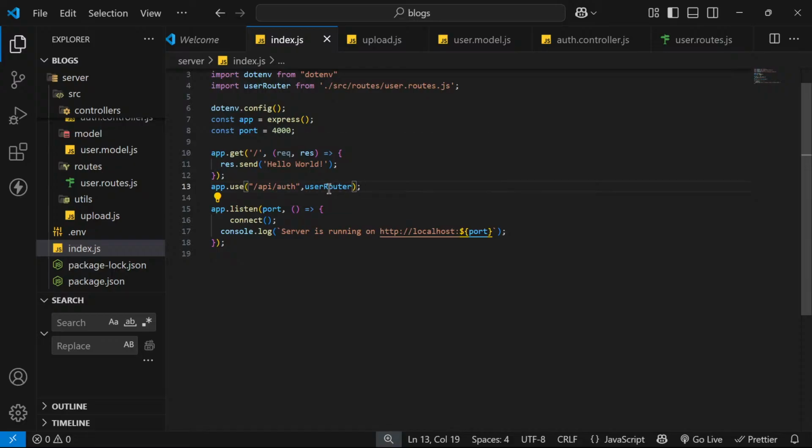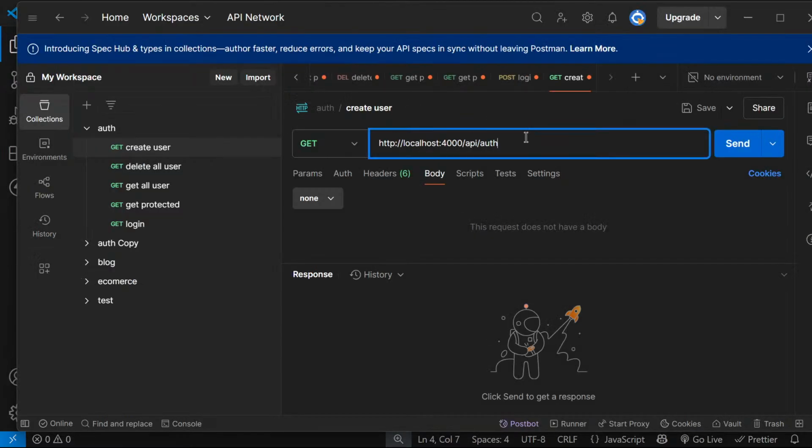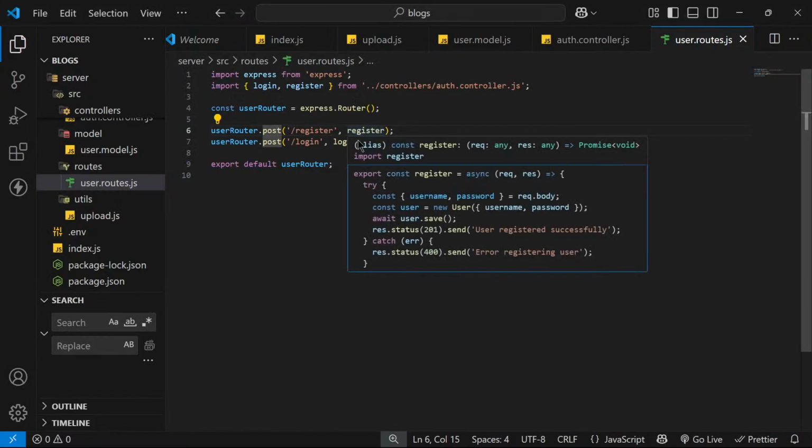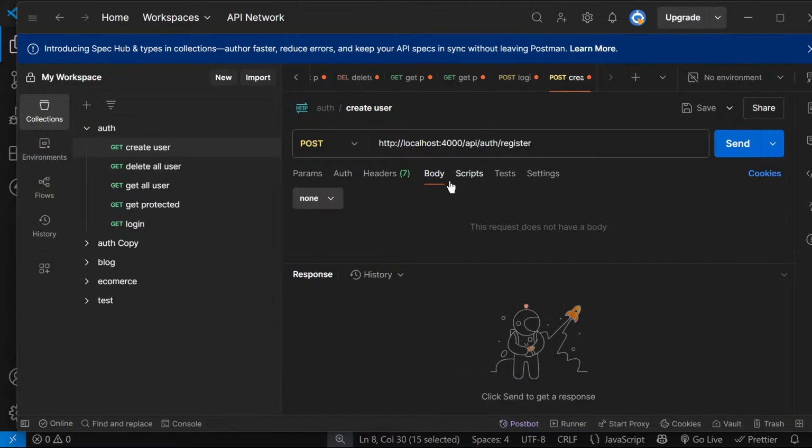That's all. And inside the user router, we have mentioned slash register, right? And mention register. It's our post request, right? So we are going to add a post request, and what is inside the register field is the username and password.